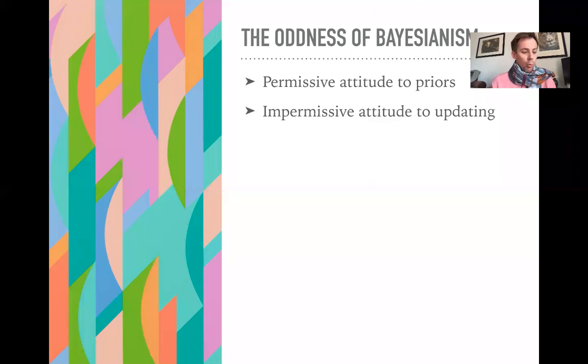Okay, so what's the overall message of the paper? Well, the idea is to look at this norm which Bayesians talk about called conditionalization. And I'll talk a little bit about what Bayesianism is and what conditionalization is in a second. But what I want to really do is take that norm, and I'm not really going to be asking whether or not it's true. I'm going to be looking at the particular arguments that we typically give for that norm. And I'm going to be considering 5 of those arguments. And I'm going to be asking, do the arguments really establish the norm in question?